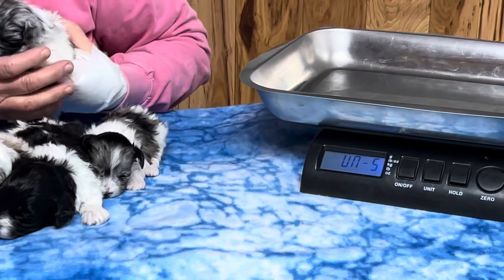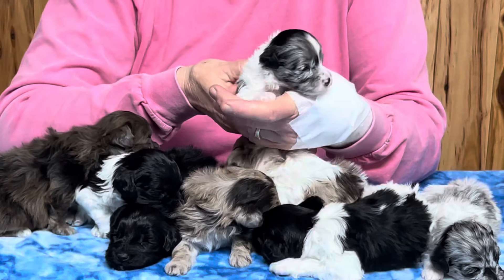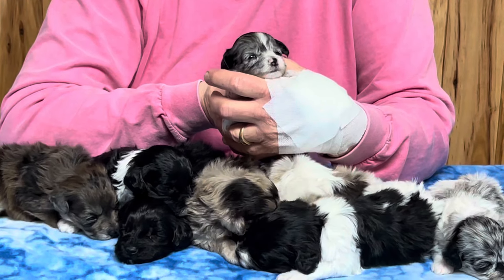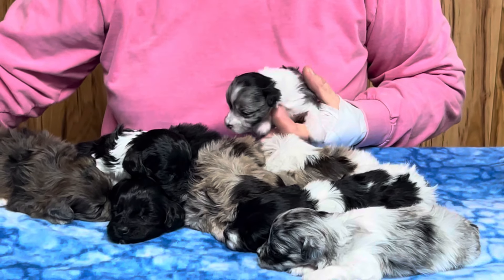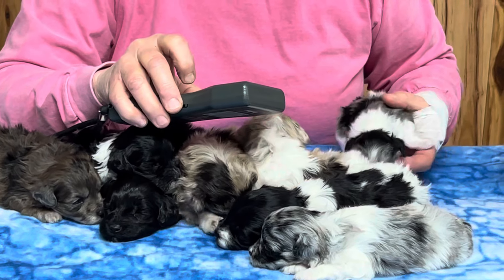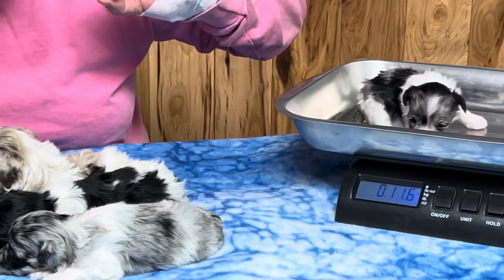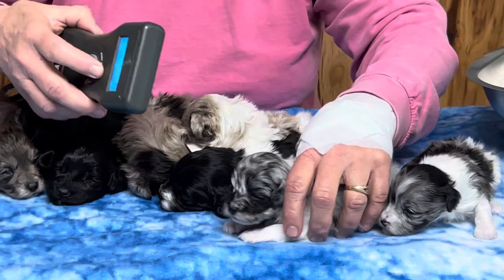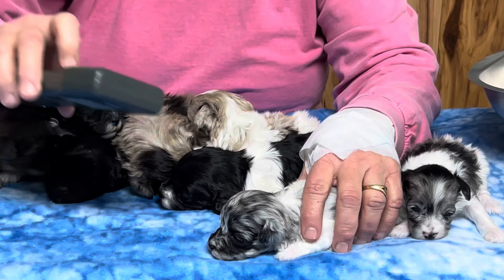This is the other little girl that's sold. She has lots of black on her back. Her little nose hasn't turned completely colored yet, but it will. She has black completely across her head onto both ears and she's got lots of really pretty Merle spots. Her microchip number is 5077, and she is 11.6 ounces. The other female's microchip number is 5079.